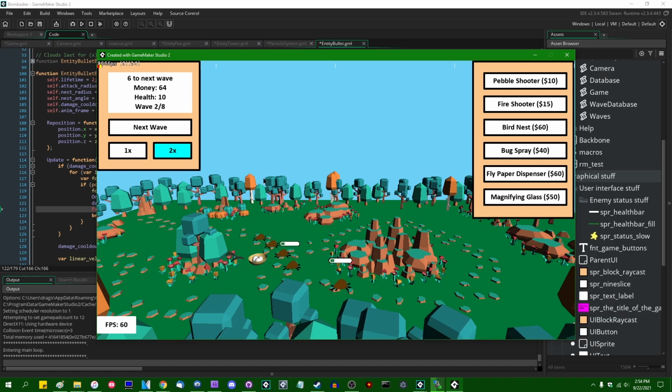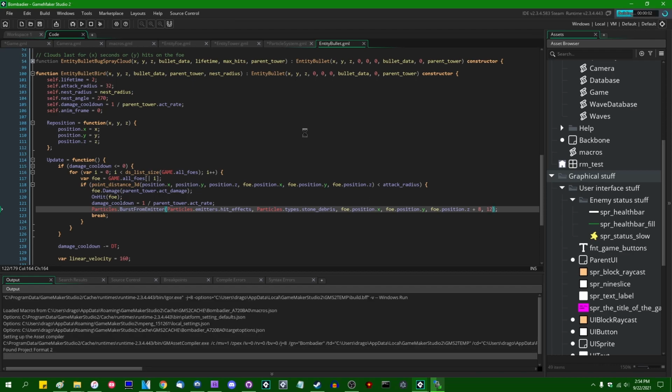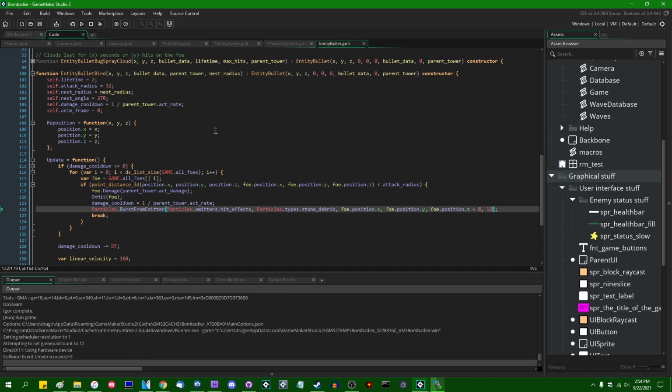Is this damage being applied continuously? I don't think it is. Each of the birds has a cooldown. This is also satisfying for some reason. Alright, well, the purpose of this video is not for me to sit here and just watch the gameplay. The purpose of this video is for me to lower the number of particles that are bursted from a bird, and hopefully it won't be quite as overpowering as it looked before.